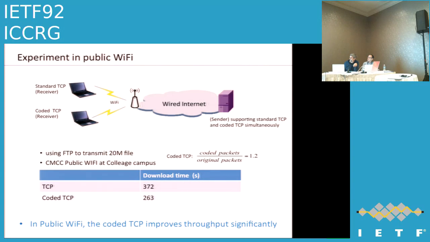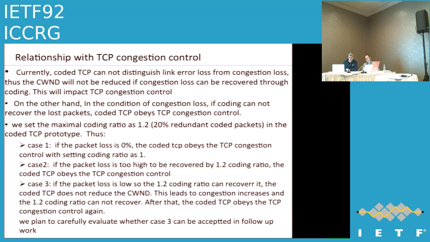Yeah, so the results. And okay, so we also analyzed the relation with the TCP congestion control. As you say, yes, in these current implementations, it did impact the TCP congestion control, and we realize it and we understand it. So we can say, in our test, in our implementation, we set the maximum coding radius as a high threshold, and we analyzed it in 3 cases. And in the third case, if the packet loss can be recovered by the network coding, the TCP congestion control is indeed disobeyed. So we admit it, and maybe we can do more research in the future. We know it.